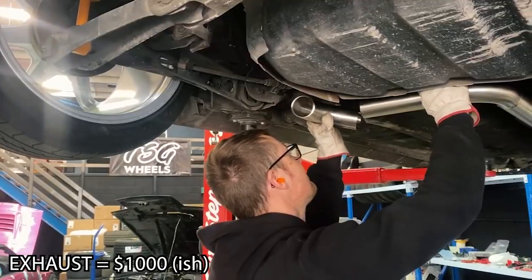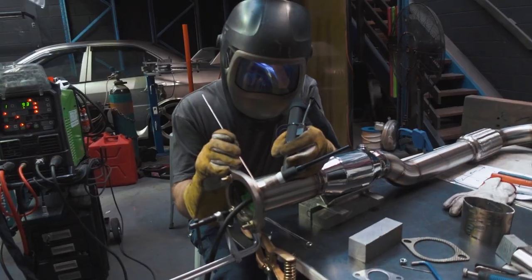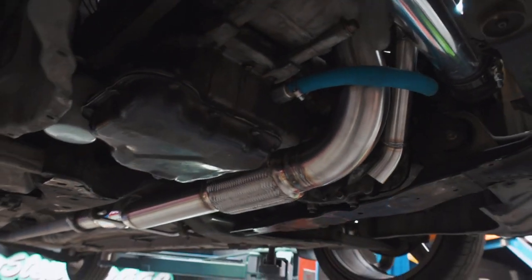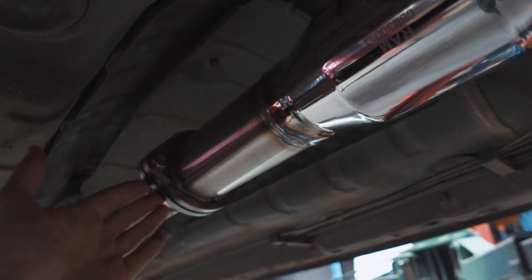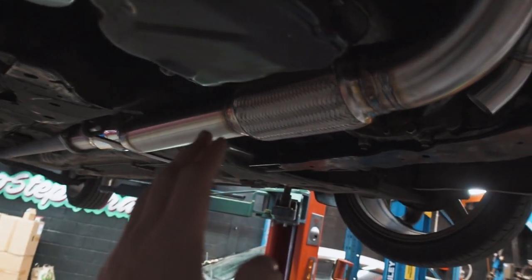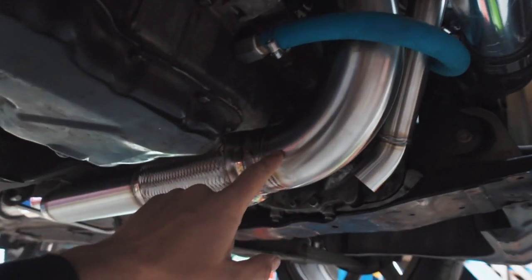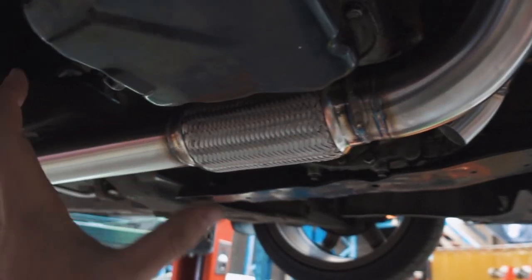The next thing you need to do is fabricate an exhaust. There are a couple of options — you can make it yourself, which is what we did with the Fevo. Highly enjoyable experience with a big learning curve, but you'll need a welder and some patience. If you don't have either, you can get someone to make an exhaust for you like this one here done by Woz at Wozfab. The customer wanted the exhaust made up halfway to meet up with the stock exhaust and then add more on later. If you are building the exhaust yourself, please do not forget to put a flexi join in — it's a mistake a lot of people make, and if you don't it tends to break the studs off the back of your turbo. Remember, flow is everything when you're boosting a motor, so bigger is generally better — somewhere around three inch. I ran two and a half inch with no issues.